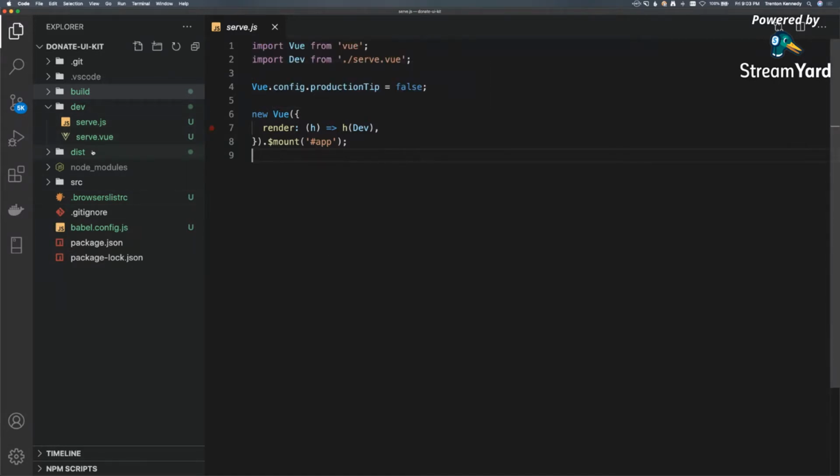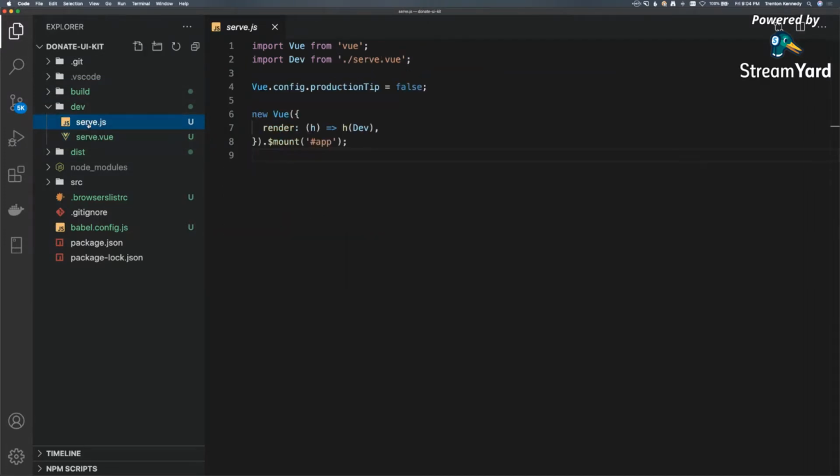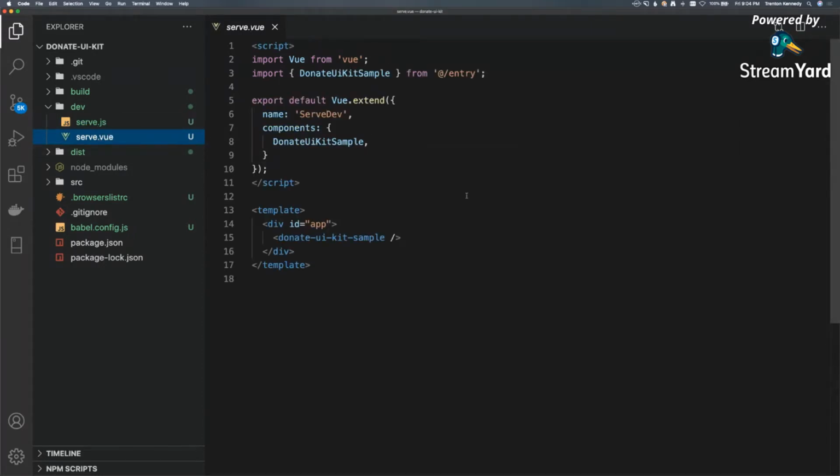You will have to customize this. So you've got a server.js, which I don't touch, but then the serve.view, only if you want to preview your components in dev mode, it'll give you a localhost to preview your library. You can import your library components here. So as you create new components and you want to render them into a dev preview mode, you would import them here.